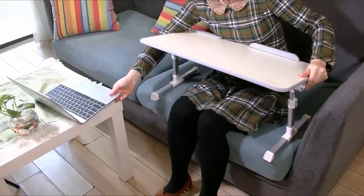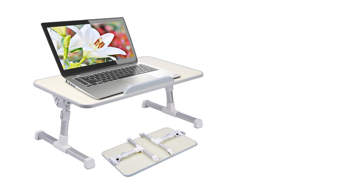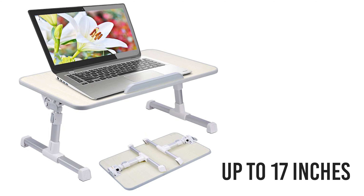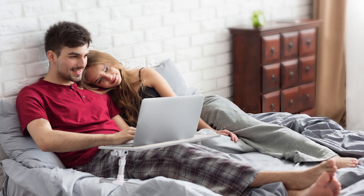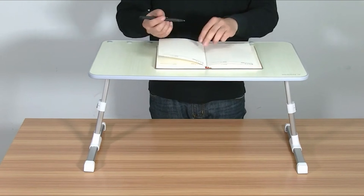This ergonomic stand can be carried around comfortably due to its lightweight and strong build feature. To add even more perks, this can house laptops up to 17 inches. Summing up, the Neatel Laptop Bed Tray is the right fit for people who understand that it works at the table and many more.